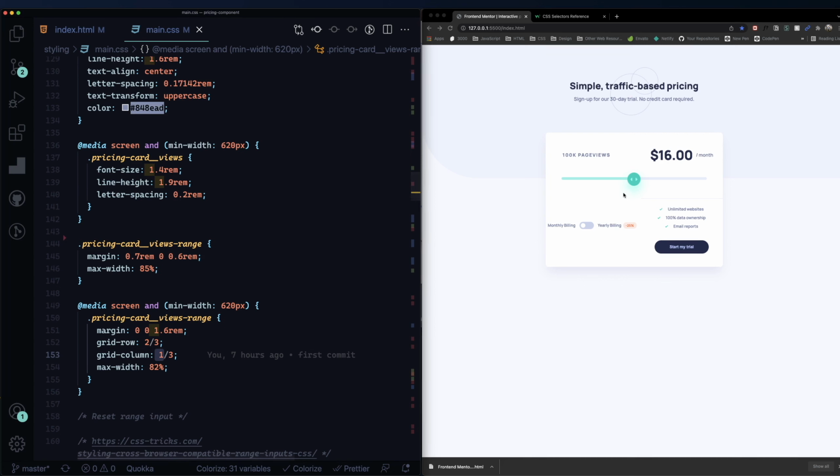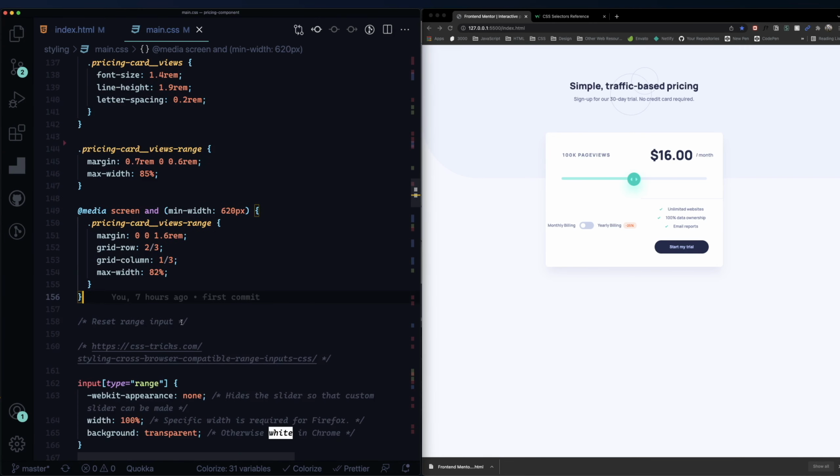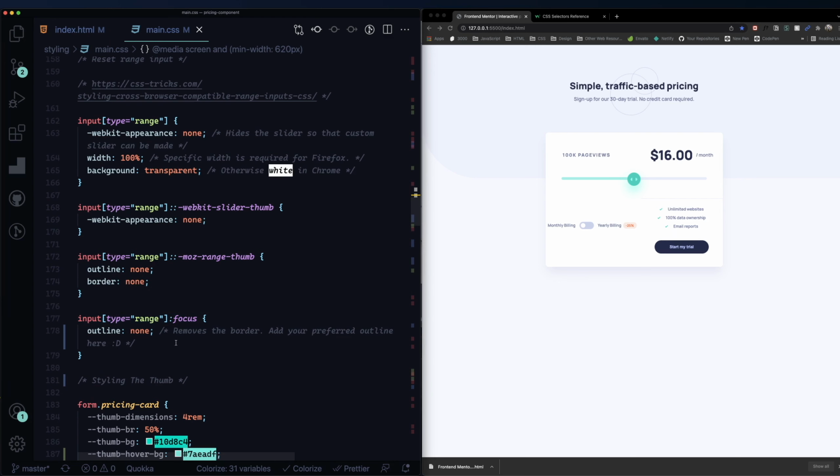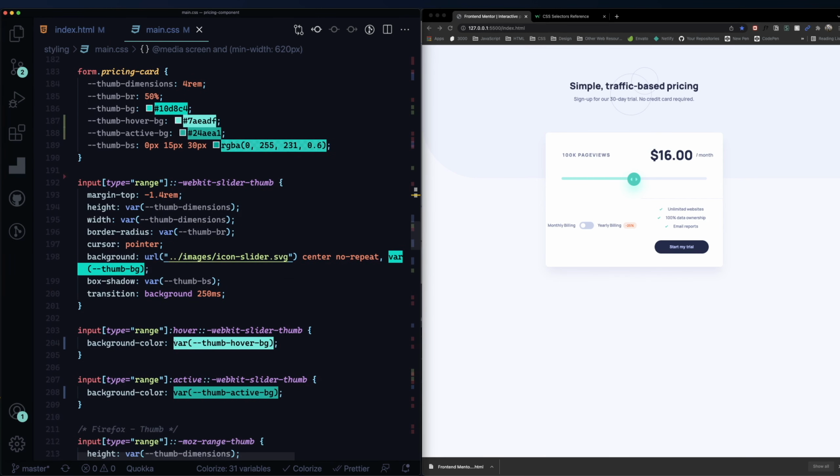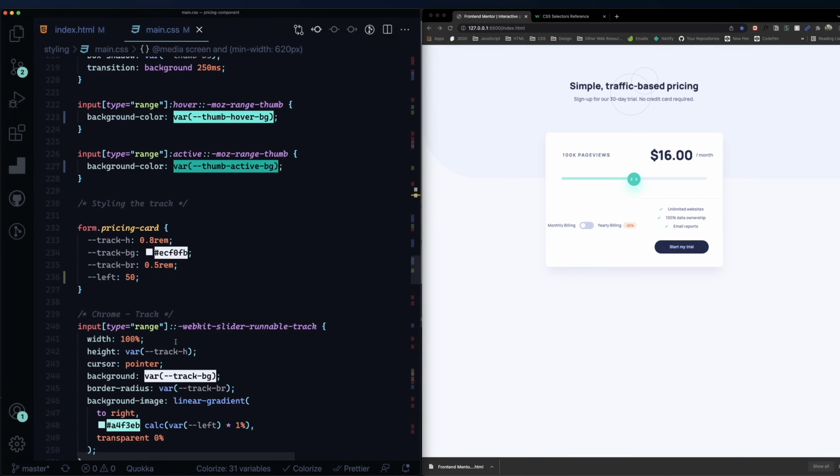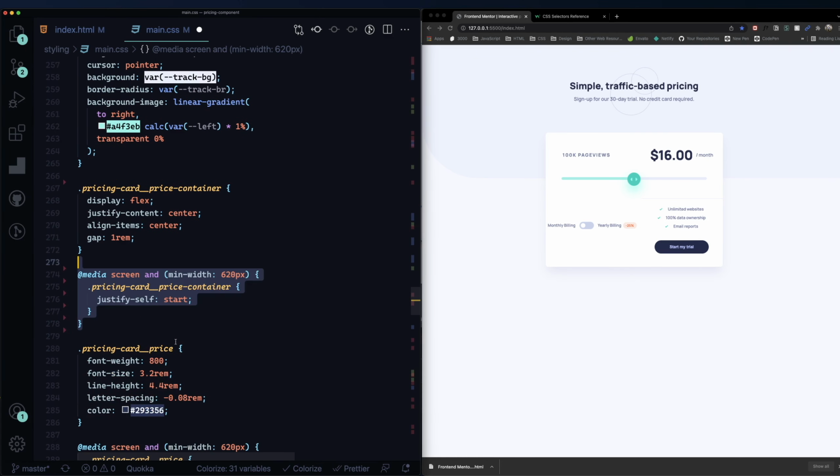And the grid column, so it's supposed to be between 1, 2, and 3, so between the 3 lines. And of course, max width has to be adjusted just because of the width that it naturally has. But overall, that's still working fine. I don't think there were any changes in the input.